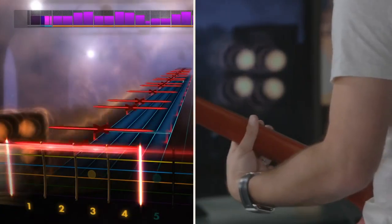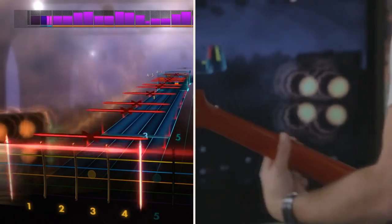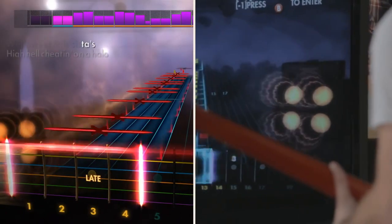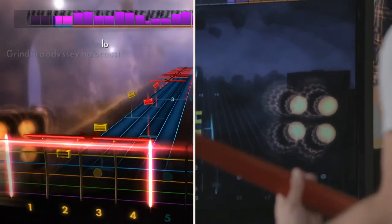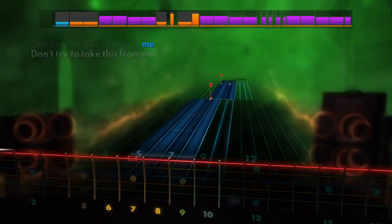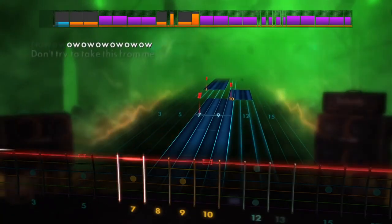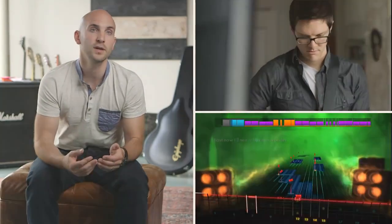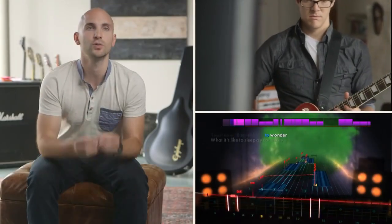The Rocksmith interface marries traditional tablature with a very modern spatial layout. What this gives you is not only the numbers that you can refer to if you know how to read them, but you also get the exact point where you need to put your finger. Even at the simplest levels, you just see 2 on the red string, which is the low E, but then when it gets much more complex, you see the patterns, so you see the motion that your fingers need to take. And then as you play and you prove to the game that you can get it right, it will actually level you up. It's responding dynamically to your skill level.